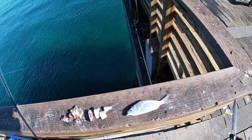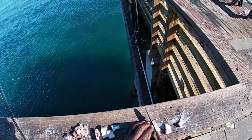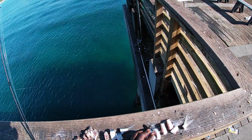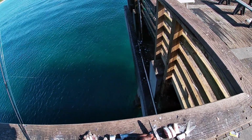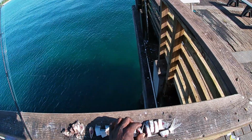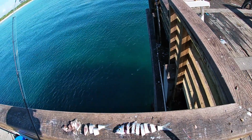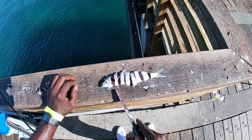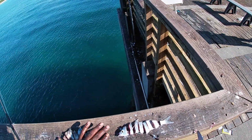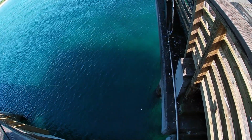All right, y'all, right here I got a Mojara. I'm gonna make some nice size chunks. Just like that. That's how I prepare it, y'all. So I prepare my Mojara for cut bait. Head, 1, 2, 3, 4, 5, 6 chunks, depending on the size, 4 to 6 chunks. And then the tail, chum. The head, chum. Just like that.